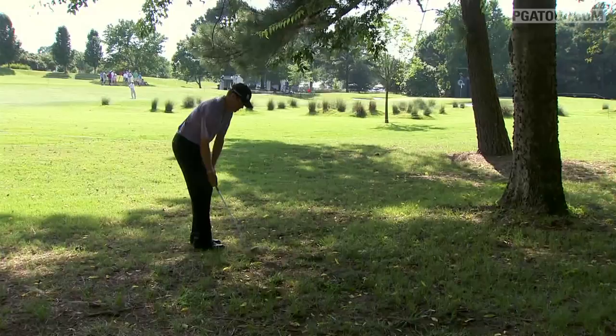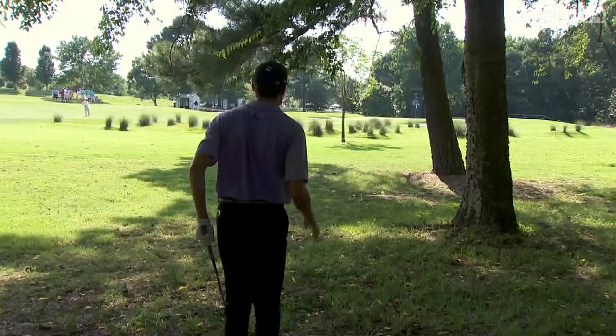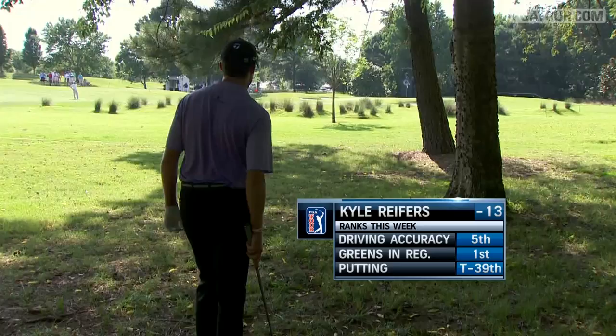See how restricted he's going to be with his backswing here. The biggest thing is trying to get the ball to come out of that lie, sitting kind of down on the ground with long grass around it. He's leading this week in greens in regulation, fifth in driving accuracy, so having a wonderful week in ball striking — he hasn't been in this situation very much this week.